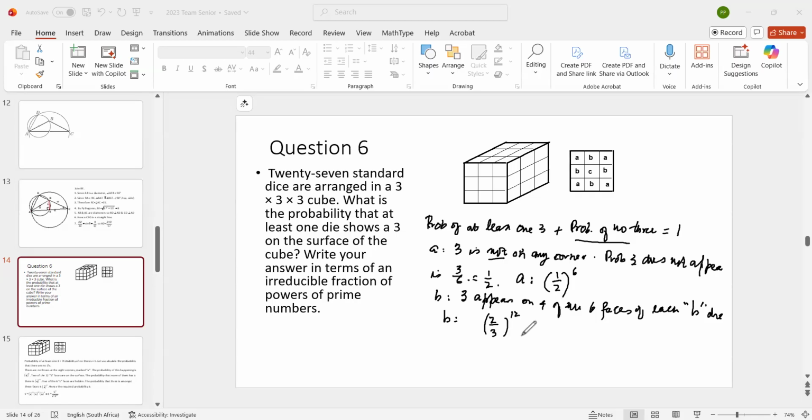And the C face, that's the middle one. Now there, we are saying the 3 does not appear on this flat face here. So there are 5 faces which are not exposed. Only one of these is exposed. So the 3 occurs in 5 of those faces. So the probability that it occurs on 5 of the other faces is 5/6.